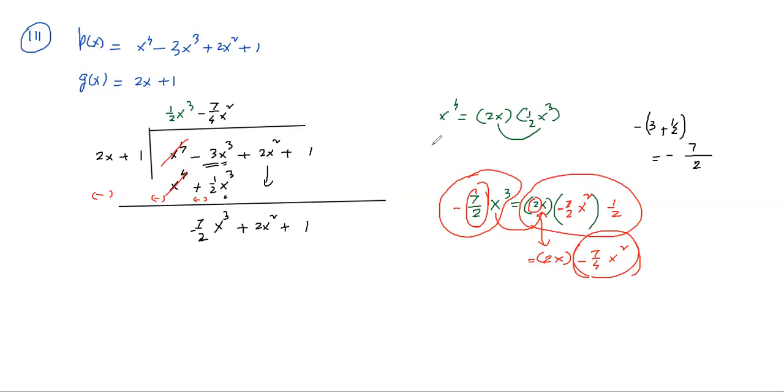So I have understood. Then I'll go for the next step. Next step means now we have to multiply. This one I have to multiply with this. So already I have adjusted, so it will give you minus 7 by 2 x square. Then this I'll multiply with 1 and it will be containing x square. So I'll be writing it here.